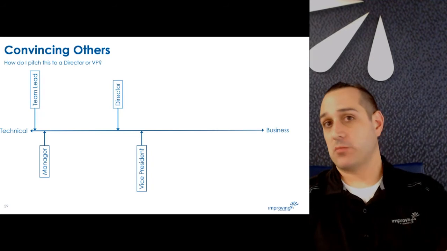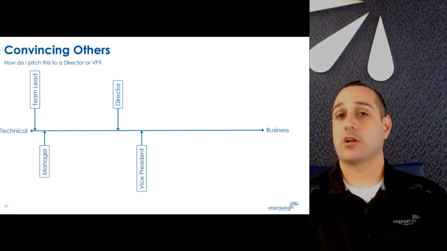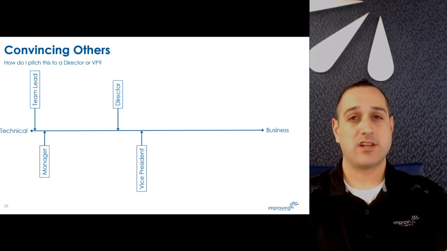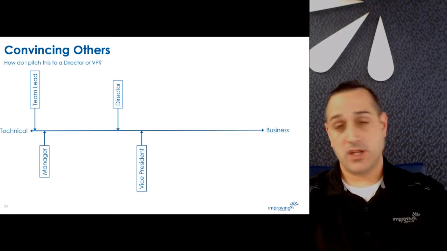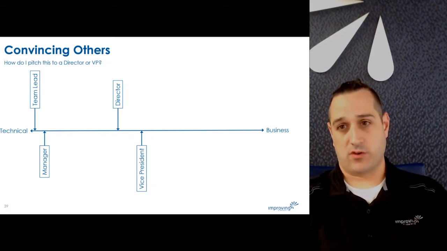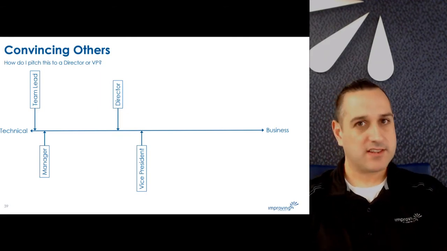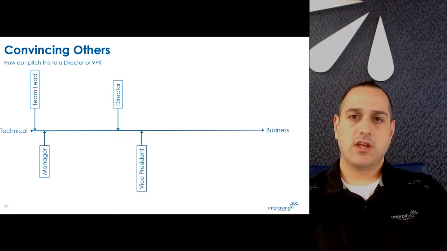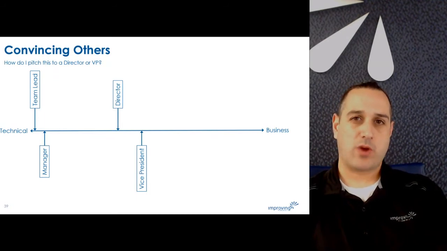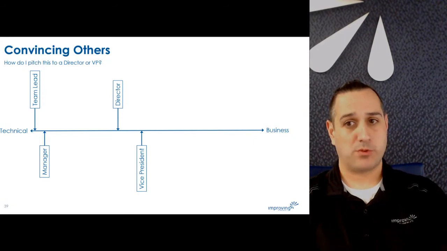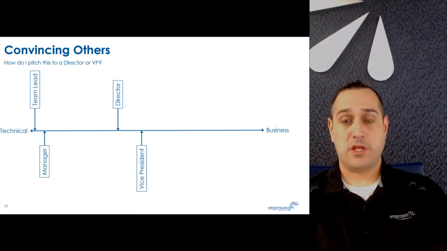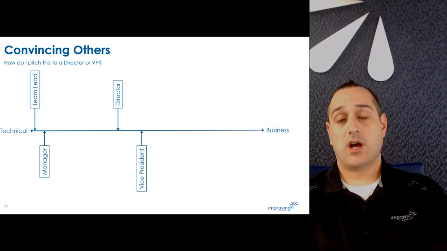You may pitch something and they say, well, we have this great product we could go buy today that already does it, and I think it might be easier to just integrate that. You need to be able to speak to those concerns, especially at the VP level. It's really important that you address these concerns, because if you don't, since they're responsible for the budget, these are the first people that could say no.